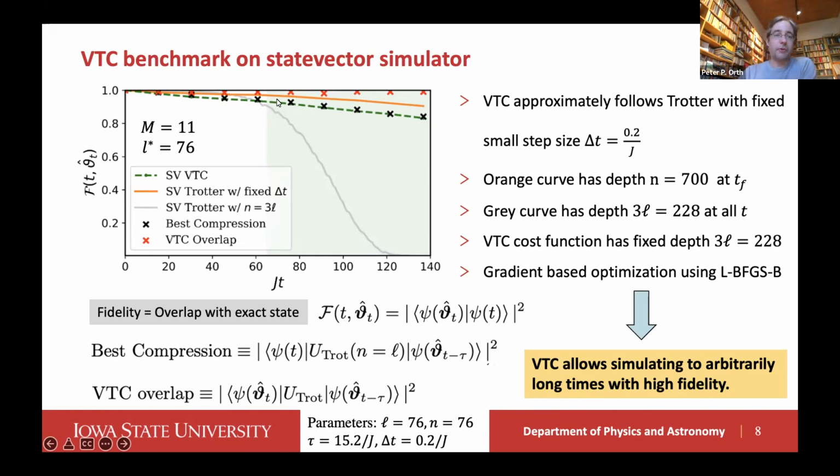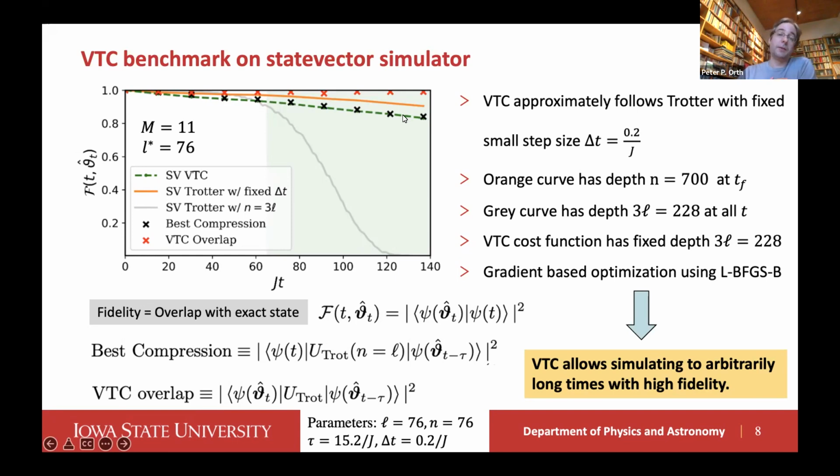Now, in contrast, the gray curve is a Trotter simulation with a fixed number of Trotter steps, which means you have to scale delta t to larger values to reach longer times, and that's why the Trotter error accumulates, and this curve decays to 0 at some point. And now this green line is the variational Trotter compression, which has a fixed gate depth. So you never execute a circuit that's longer than the one that you use to produce the gray curve. However, you're able to simulate up to much longer times.